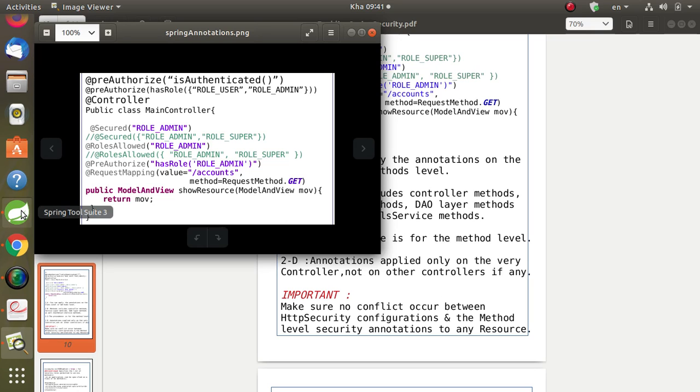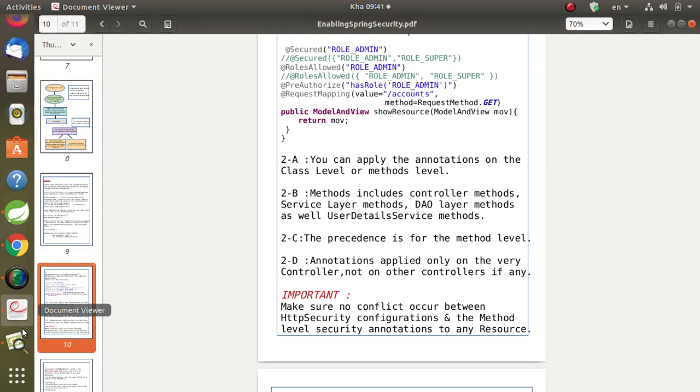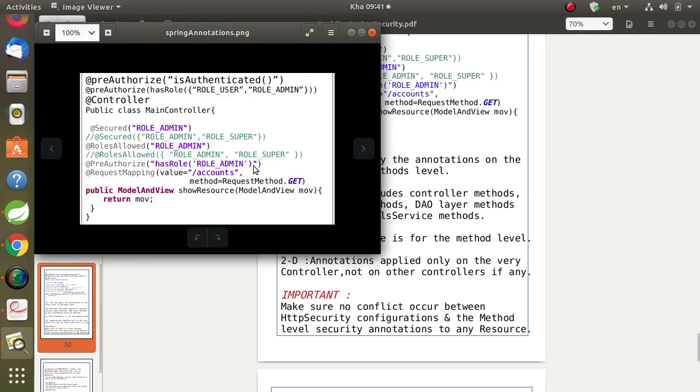You might restrict on your HTTP security, you might give some configurations for one resource to be accessed by a certain user, but on the method level, you might give the same resource some other restrictions which may conflict with the HTTP security. So you need to make sure that these authorizations are not conflicted between the method level and the HTTP security level.